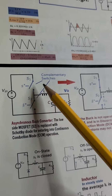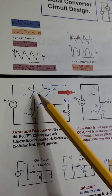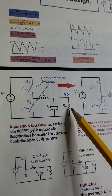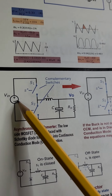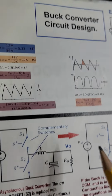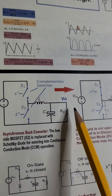As we all know, the buck converter converts a relatively high voltage to a low voltage. When we say high voltage, it is relative to the output, which is relatively smaller than the input, so the buck converter drops the voltage from relatively high to relatively low.